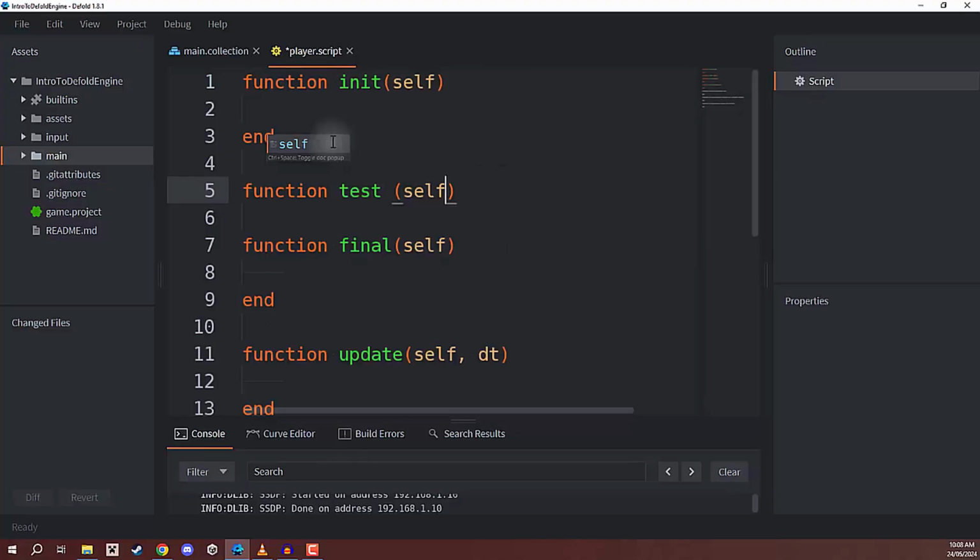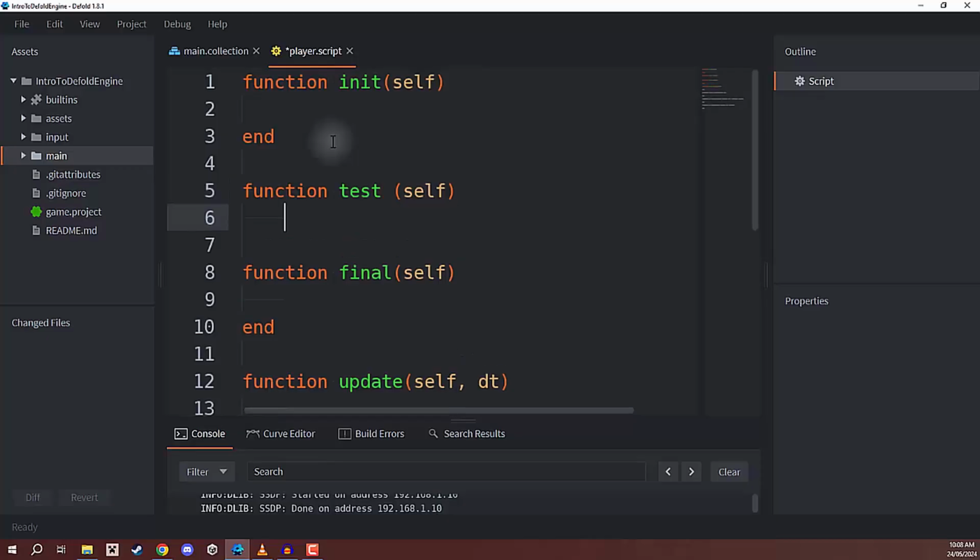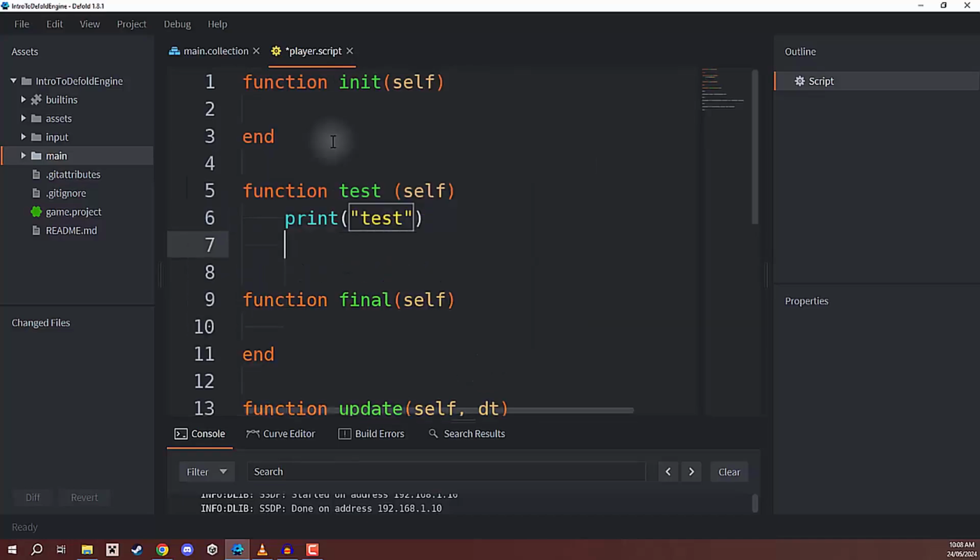Otherwise, we are calling a function with no connection to our game world, essentially. Then we go to a new line, make sure it's indented, and here is where we can write all the code that we want to run. So here I can just print out the word test, and then make sure to end that off with the end keyword to define the end of the function. Now, we have our test function.